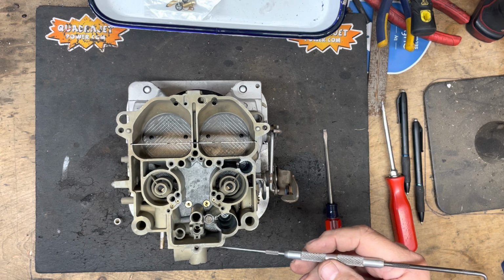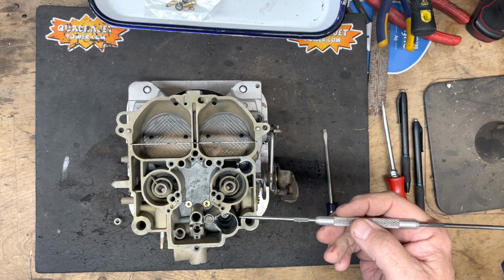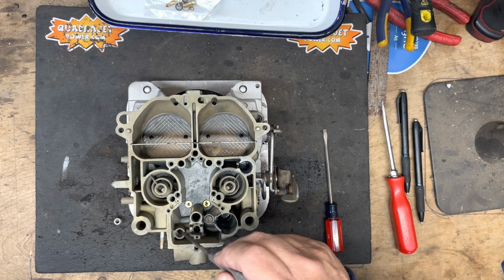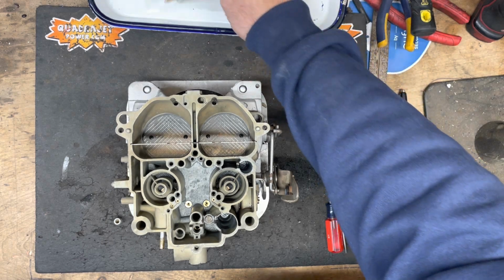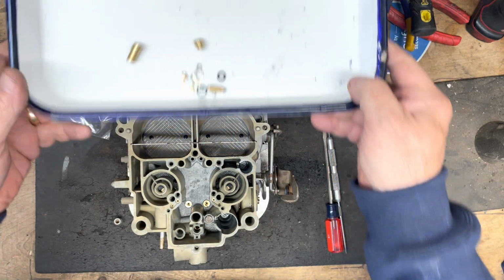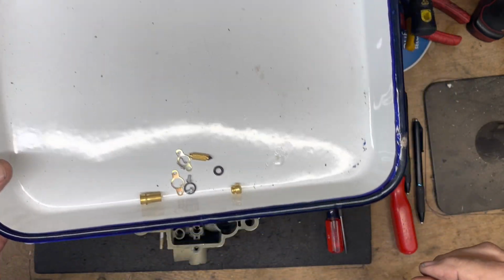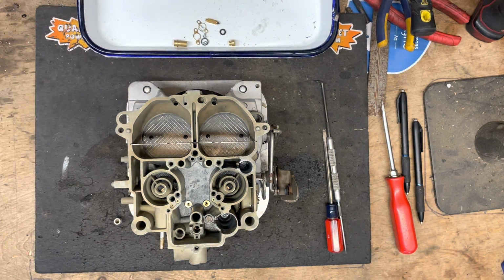So we now have the replacement type needle and seat that's similar to the screw-in needle and seat itself, but requires blocking off the bypass hole and replacing the needle and seat itself. So I have it here. Our SKU number is NSE. And so it has all of these parts in it that you can see here. And I'm just going to show you how to install this needle and seat in these early style Quadrajets.